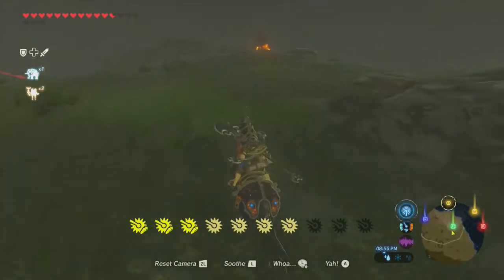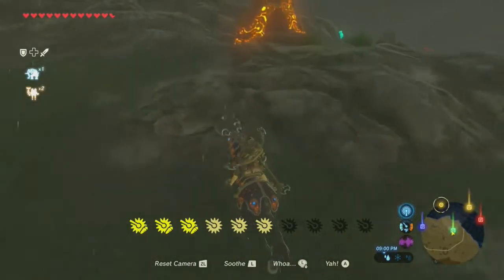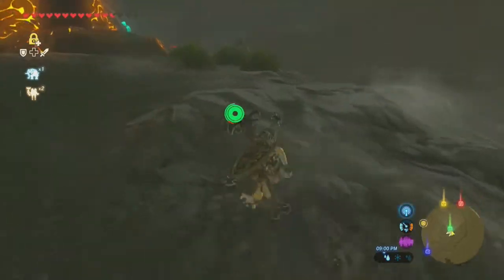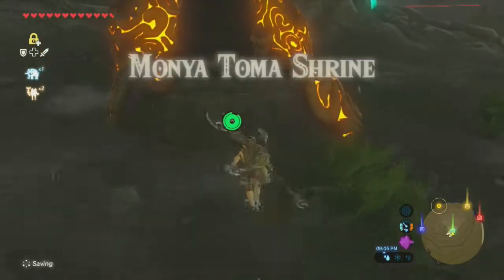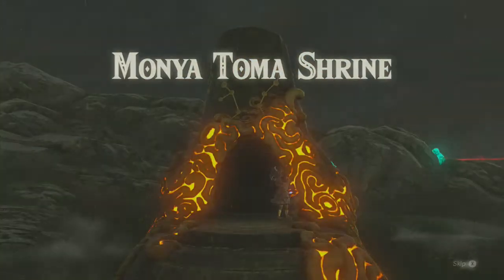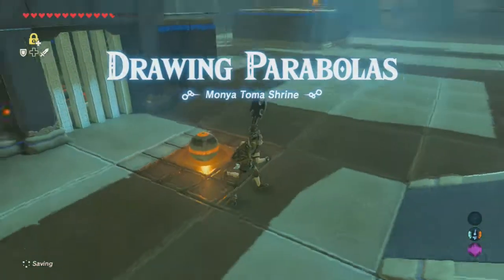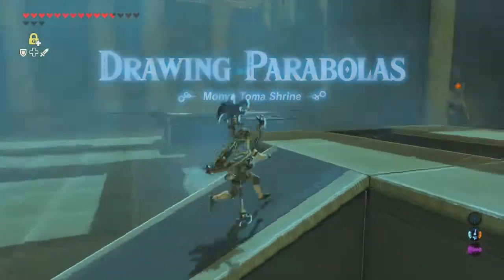So let's ride our beautiful horse up here and uncover a shrine, which is great. Not something I intended to do with this episode, but it's nice to get another spirit orb. Manyatama Shrine. Drawing parabolas. Manyatama Shrine. We get a ball. We have a switch.